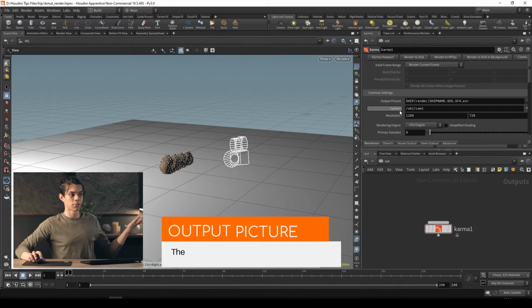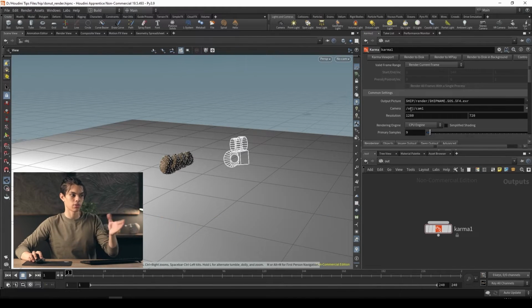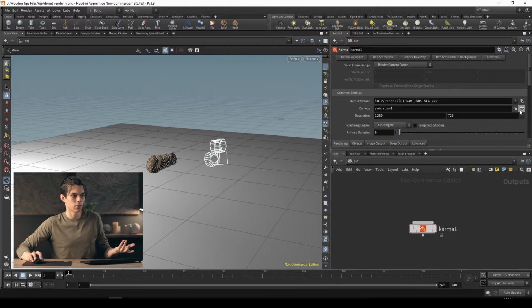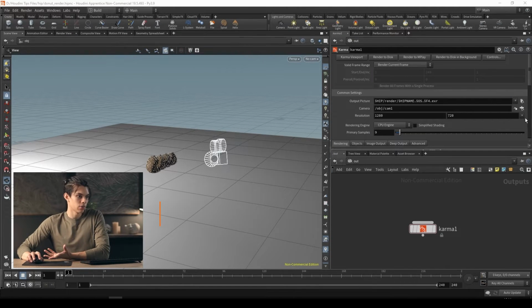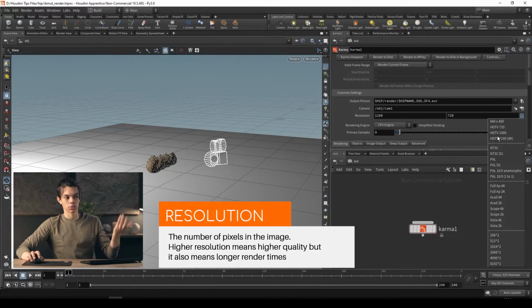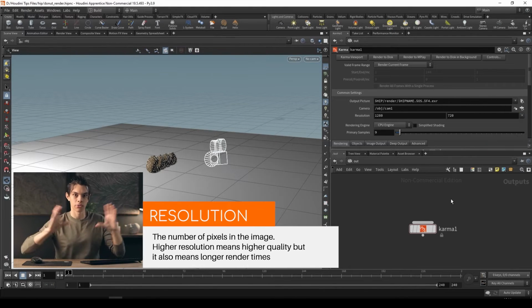Over here, we have our camera, right? We're saying, okay, object camera 1. So the object network, the camera called camera 1 is the one that we want this render node to render out. So when we render an image, it'll find camera 1 in our object network, and it'll use that camera. If we have other cameras, we can very easily find them. You can go over here, and you'll see that we just have the one camera. So that's fine. Over here, we have a resolution. As you may expect, you can increase or decrease the resolution. It'll change the framing of the camera.